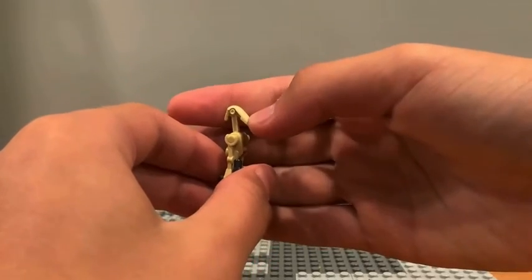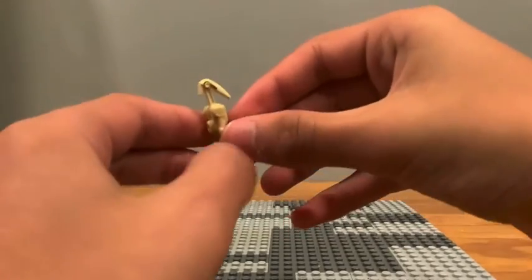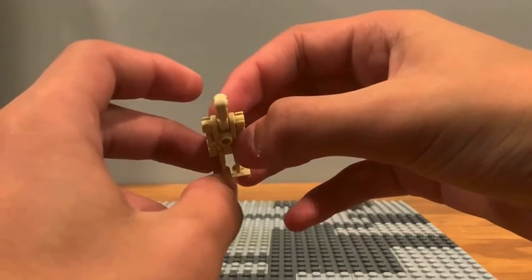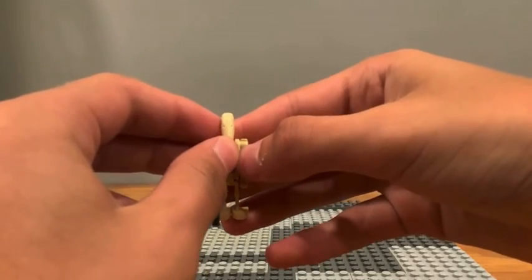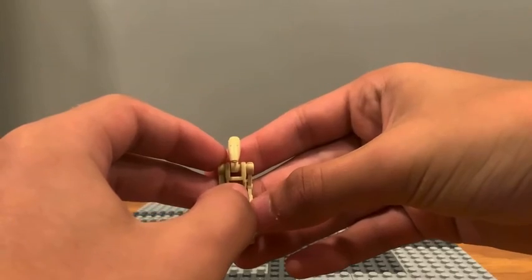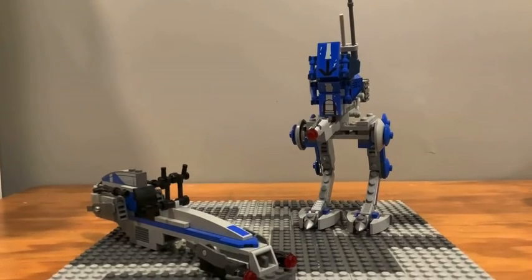LEGO can't do anything to make him better, and I don't think they ever will. He looks awesome. Of course, the bent arm, the straight arm, comes with a chrome blaster, and his two legs are together. I don't think LEGO could ever take him apart. If they could, that'd be really cool, but I don't think it's possible. This figure is perfect. With that being said, let's move on to the builds. Here are the two builds of this set, the speeder bike and the AT-RT. So let's get on to play features.